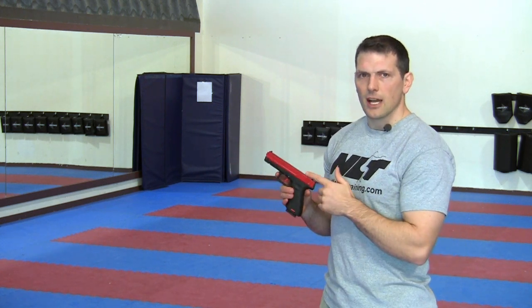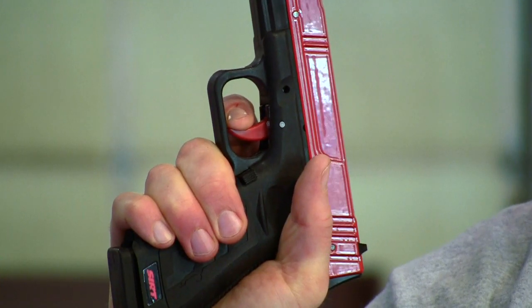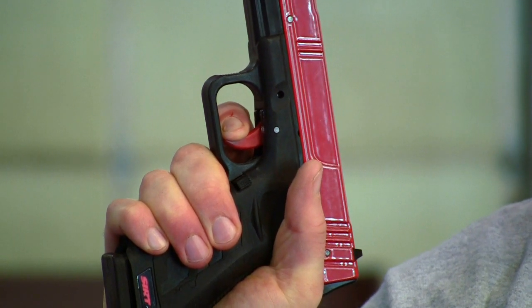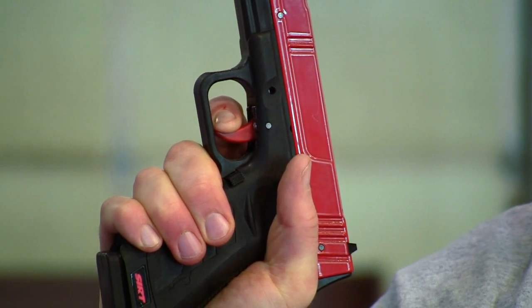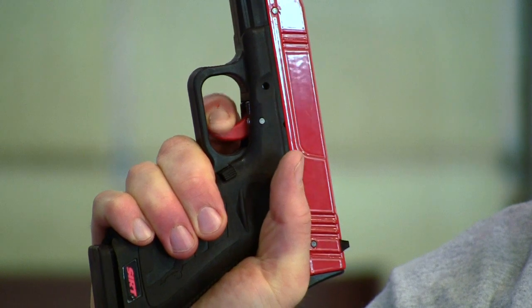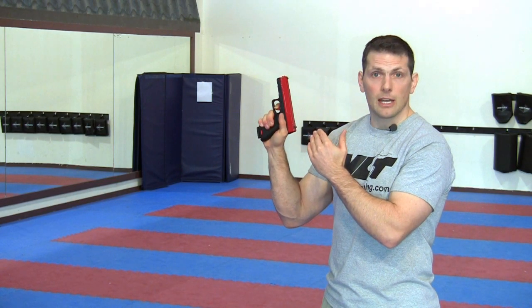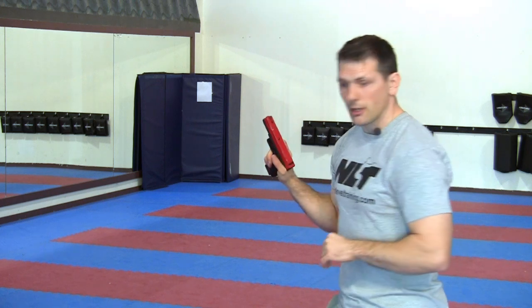Now, the SIRT is designed so that when you pin the trigger, the green laser stays on. We prep the trigger, we break it, and then we come back to that reset as quickly as possible to do that second follow-up shot. So it's prep, break, prep, break, prep, break, and then we're back up on that reset until we're ready to engage again. So let's see how this looks on target.